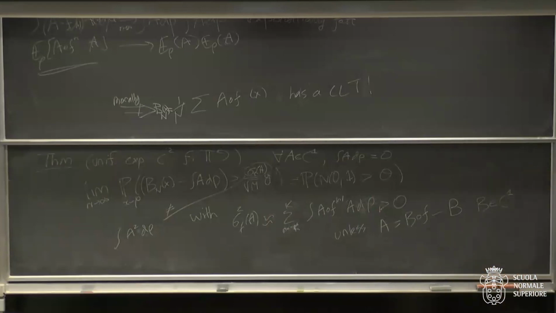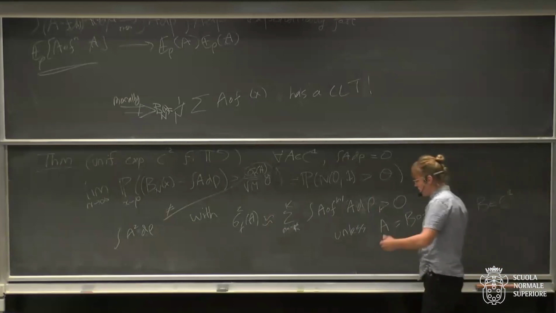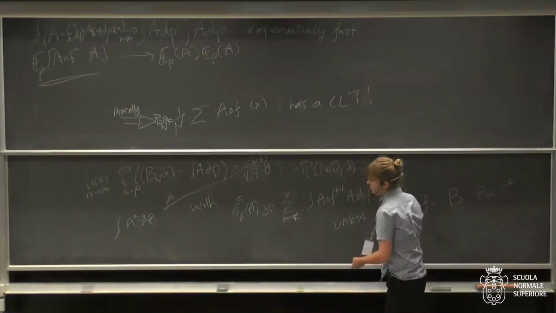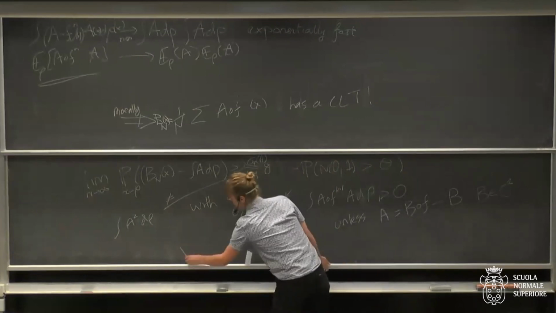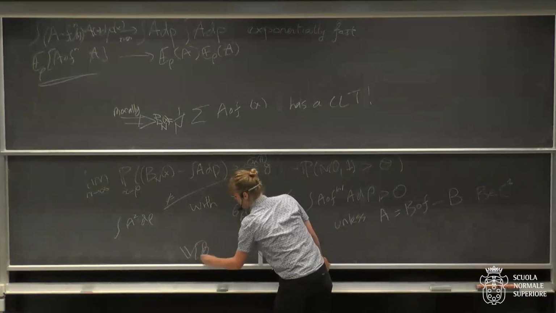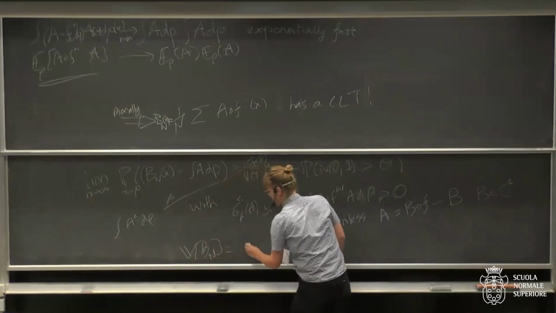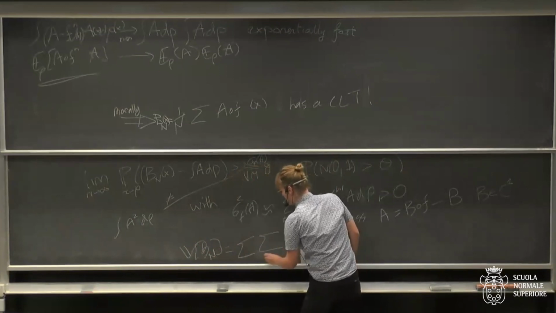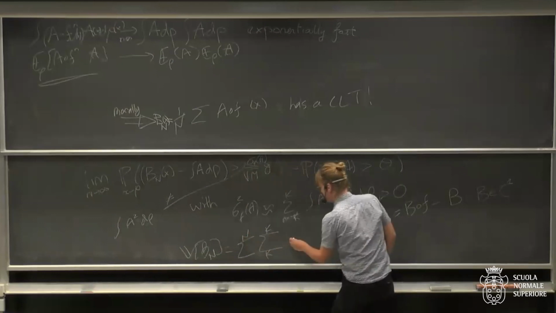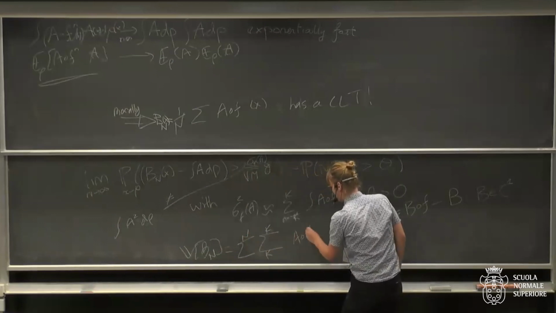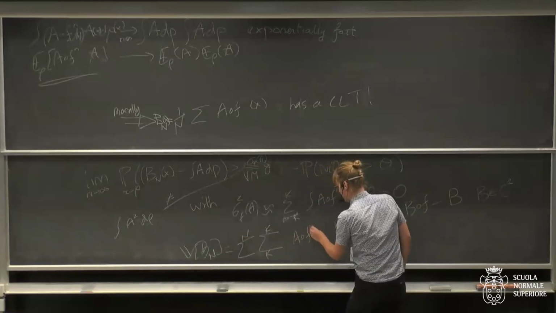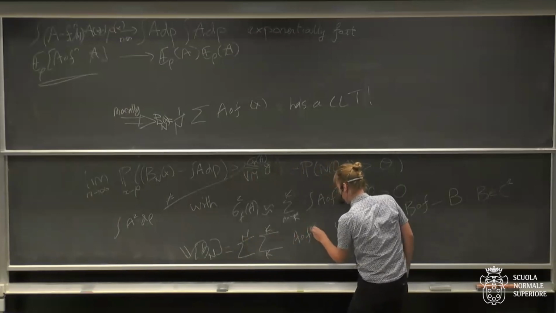Somehow here you're pulling apart a sum, which is, I mean, the actual true variance of your Birkhoff guy. It is like, let's say, a sum over k up to K, a sum over n of a composed with f to the n plus k, times a composed with f to the n.